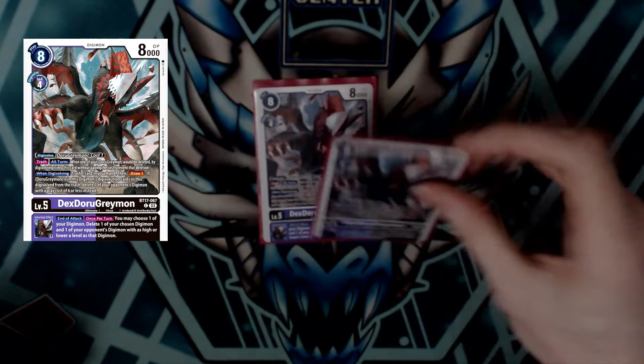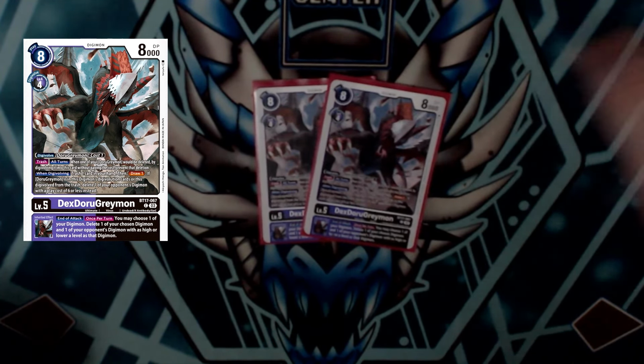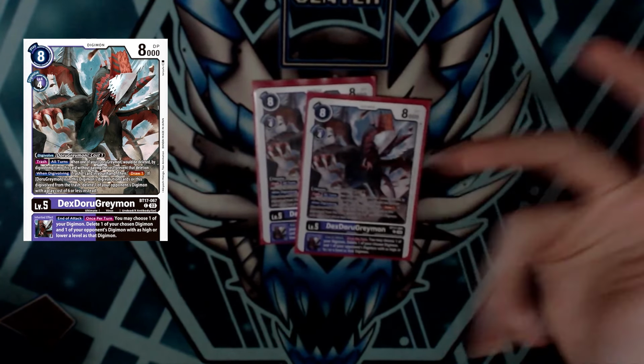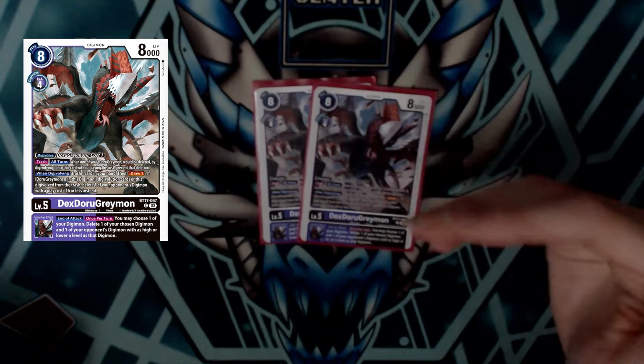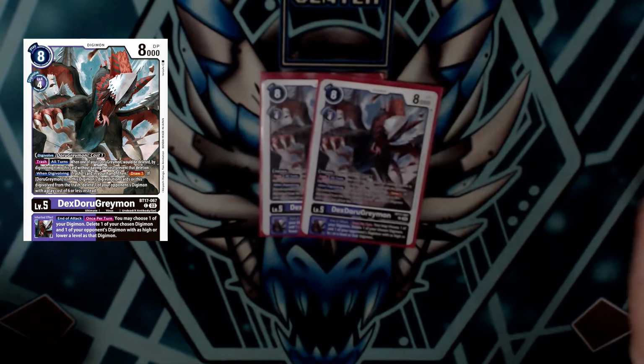Again, you don't need this. You don't need this very often in your line. It's nice to have it there for the protection from the trash to digivolve, but you're not really wanting it all that often. So 2 copies is pretty fine.